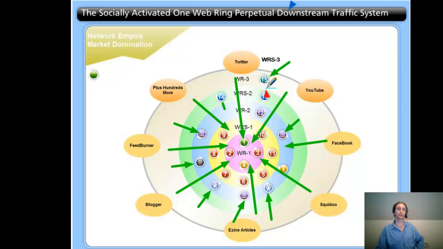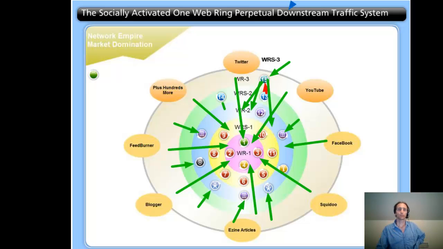So here's the Twitter army. I like to drive the entire Twitter army. I only do about 10 or 15 per blog because of the limitations of the size, but I like to use WP Drudge for that because you can fit quite a few Twitter feeds directly through there. Then they all go through the sitemap and through the blog ping system of WordPress, and then they all get indexed, and that's going to give you some basic link juice from Twitter army back into the WR2s.